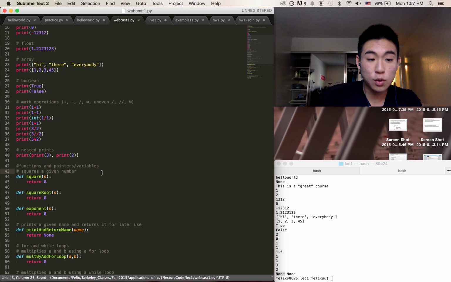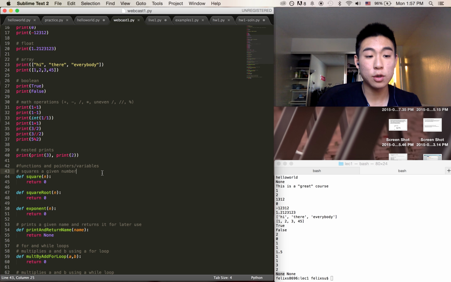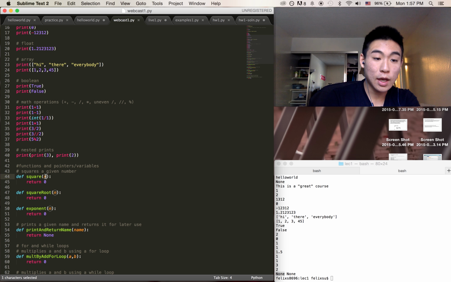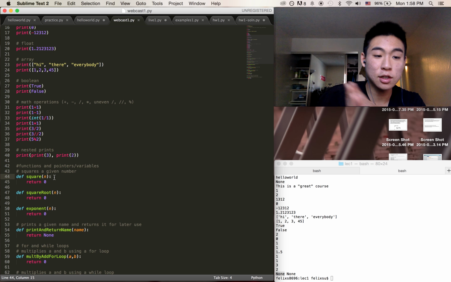I'm going to name it square because that's more intuitive, and as a developer, you want everybody who reads your code in the future to be able to understand all the functions and what they do. So this is going to square a number, and I'm going to input a number here, and I want it to square that number. So the next thing I do is type a colon, and a colon says, okay, now I've defined the function, I've written its name, I've passed in an argument, an arbitrary argument, so this can be anything as well.